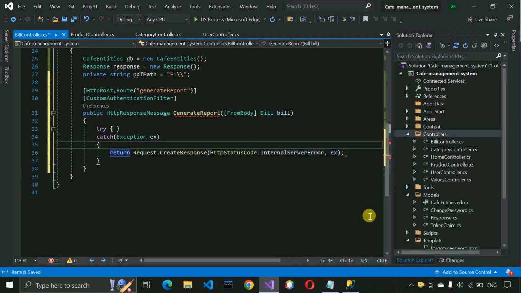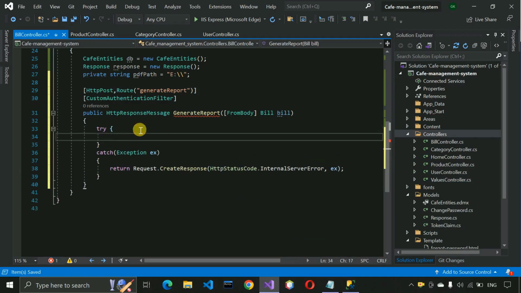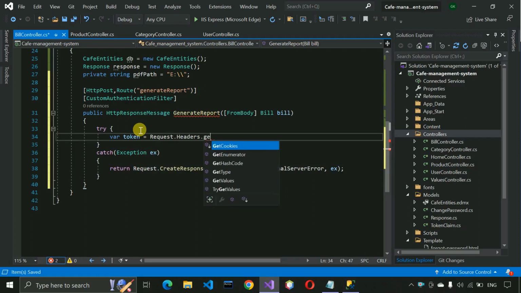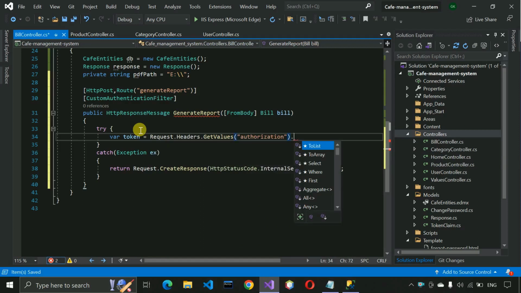We just need to return this one, and in try block we have to write var token. So we are going to get the token from request dot header dot get values and authorization token JSON dot first.